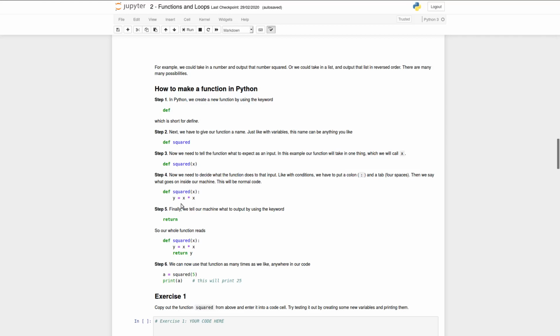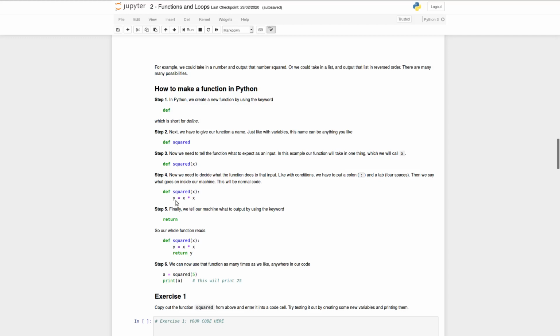And then basically whatever follows after that tab or after those 4 spaces is going to be inside the body of our function. So we're going to def name, inputs, colon, tab. And then here in this example, what we're doing is we're creating a new variable called y, and we are assigning that variable as x multiplied by x. So basically this function is implying that we're expecting a number. So x is going to be some number. So it could be 5, could be 10, could be 1,000.